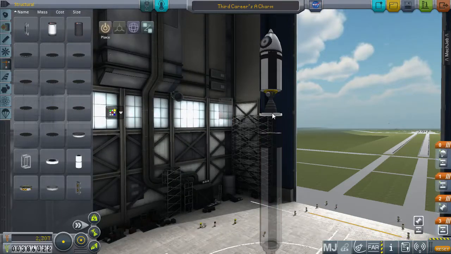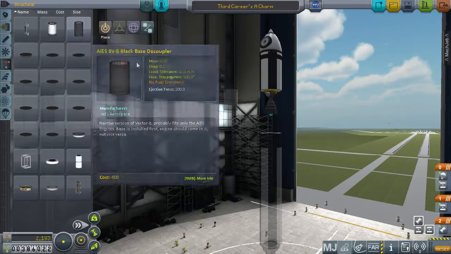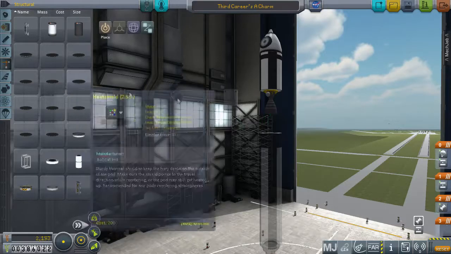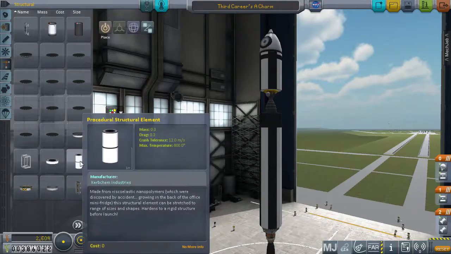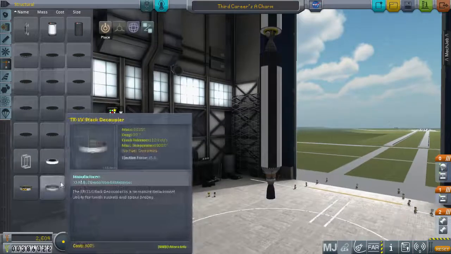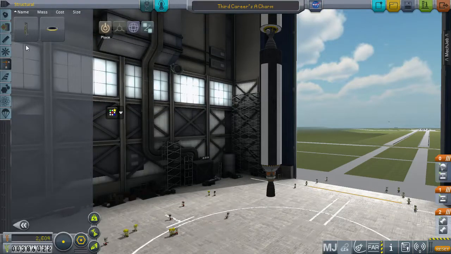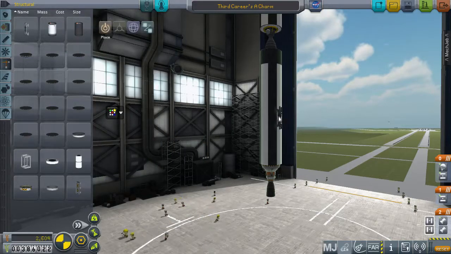Can I... can I change the size of these? It's only the AI. Oh. Okay, so they're not gonna work. Is this a fairing? No. Okay. So we're gonna throw on a couple of radial decouplers. And what size are these? What size are these? There we go. Throw on 2 of these.